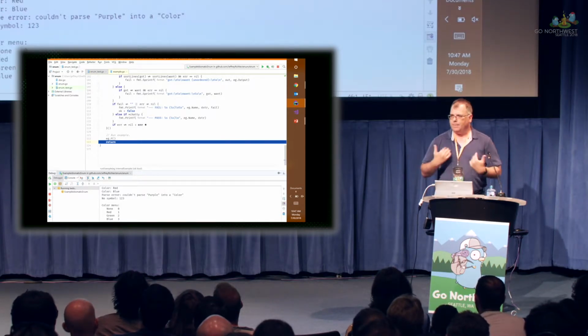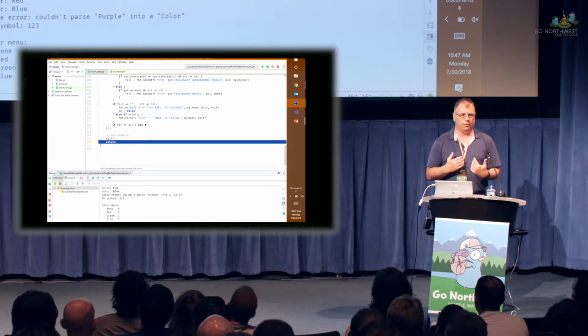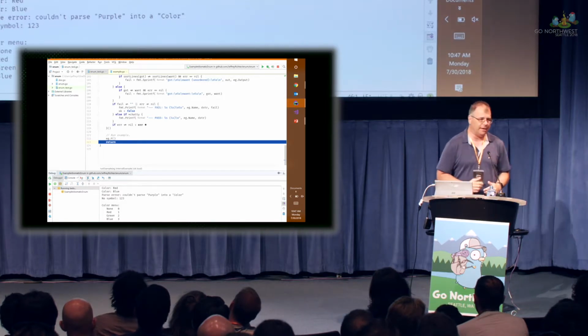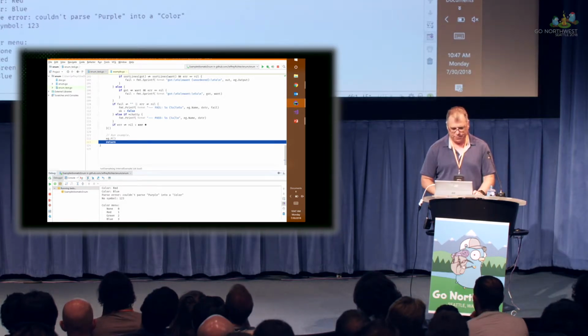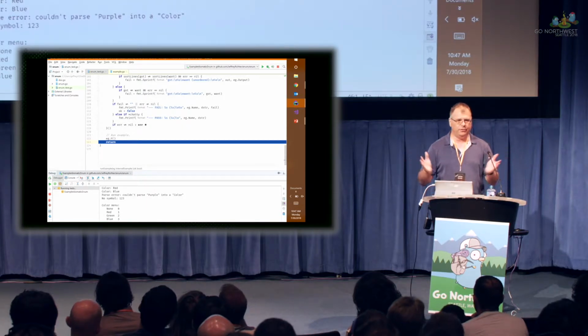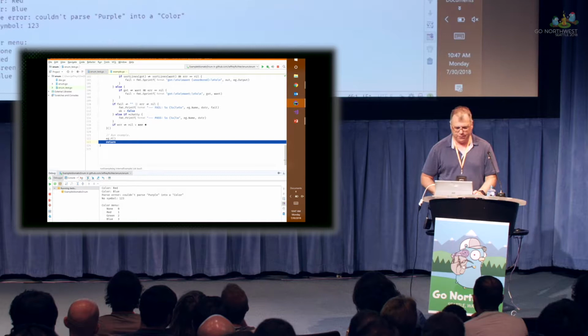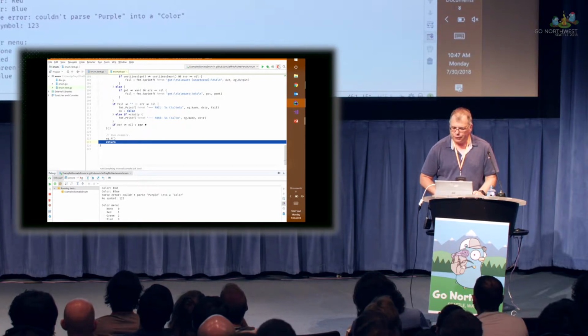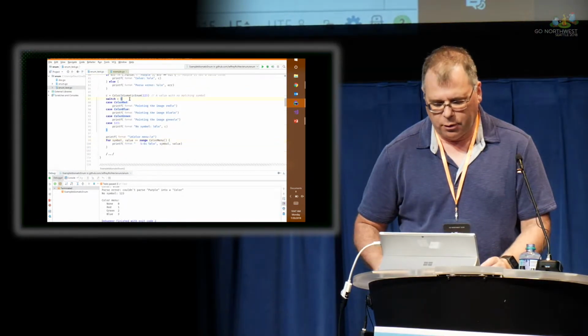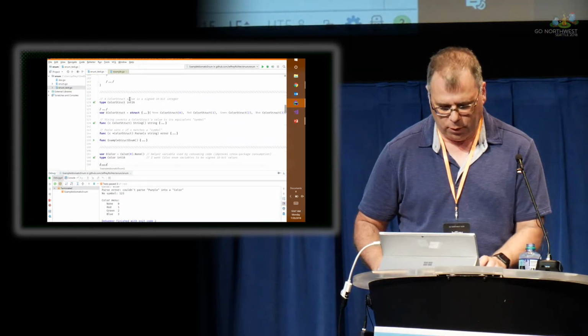But again, I wrote that method manually myself, and so if I add a new enum symbol or remove a symbol or change the spelling of a symbol, I have to go and keep that method up to date as well so that everything is working just fine. All right, so that's the idiomatic way of doing enums in Go that you could have been doing for years. But I didn't like it. So I felt that it wasn't giving me enough. So let me show what I've done.